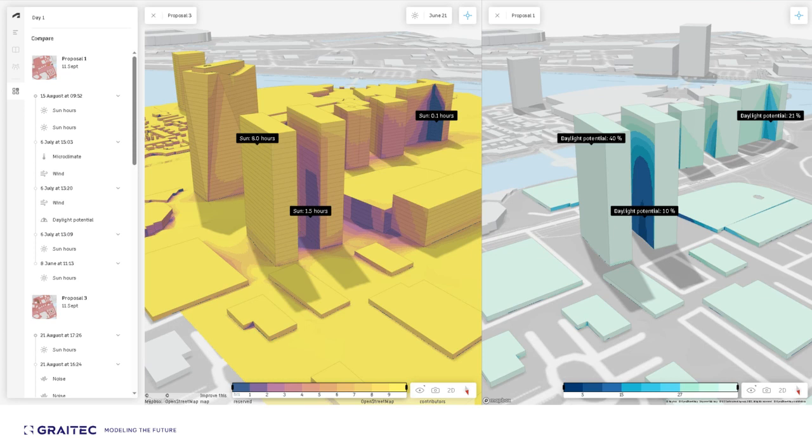So what we want to do is create a real world model of a site that we're going to develop. It's an early stage project, right at the beginning. And it would be a really good idea to get some real world context of our project. And then we can analyze it. We can see things like how light would be changed on our site, not just on our building that we're going to place in there, but on the surrounding buildings as well, and on the ground, of course.